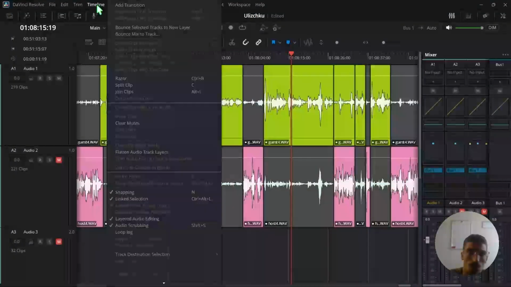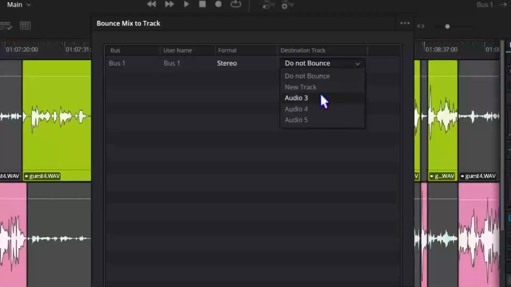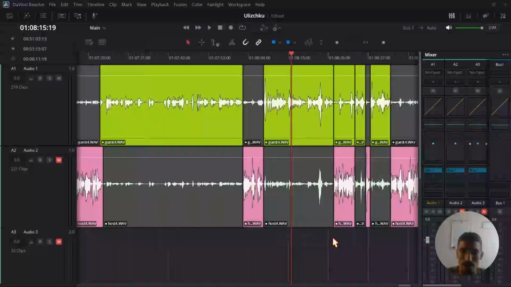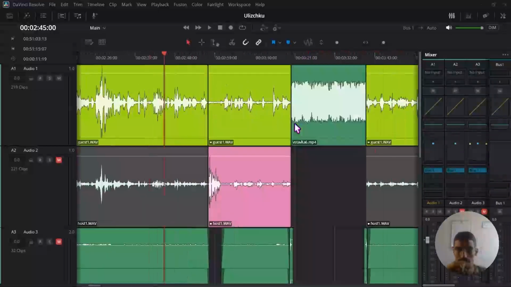So you could go to the timeline section, and here we need to choose Bounce Mix to Track. We will create a copy of a specific track into a new bus. Here we choose new track, and we will choose the bus. That's why we actually disabled all tracks which we don't need to affect. I will get only one active bar. So, you could do it. It will create the analysis. It takes some time.